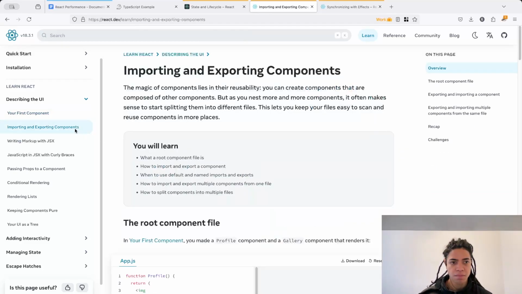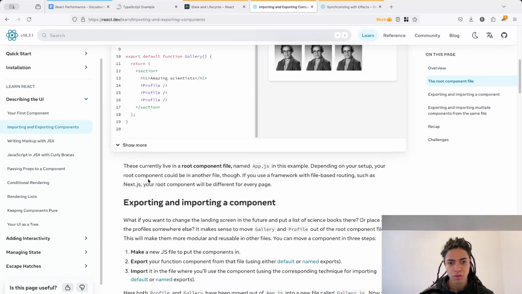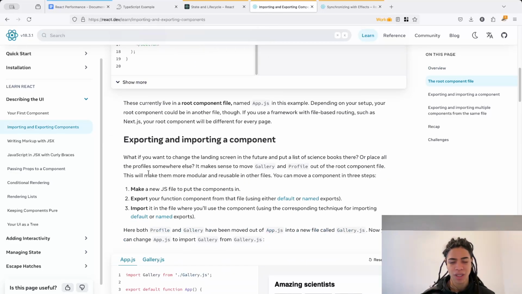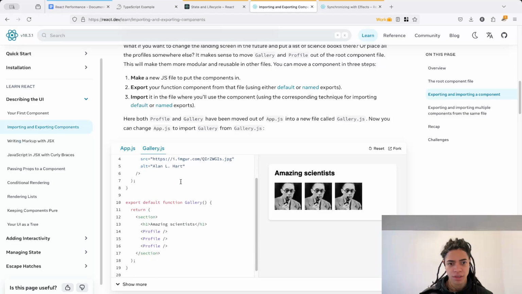So this is okay, importing and exporting components, as a way to make sense of how you can do that, following the best practice. Remember that at the end of the day, the end goal of this is just to be able to render components, and to focus on the React component hierarchy. Make a JS file, put the components, and then import it here, and then you got it.